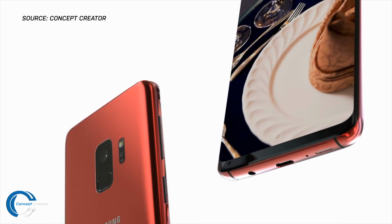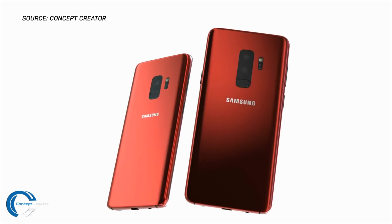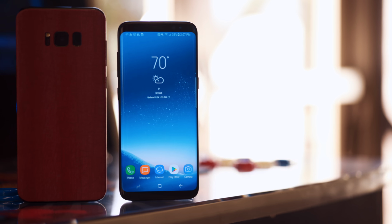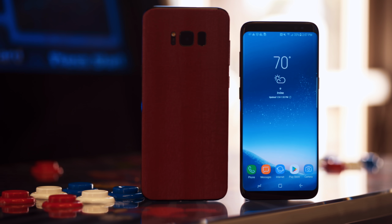Time flies in the world, but in the tech world, it seems to go at hyper speed. The S8 is almost a year old, and the S9 is coming in about 4 to 6 weeks, so I thought it'd be fun to do a final revisit. A last look, if you will, at all the things the S8 brought to the table and the newness that it was, and the climate that it came into the smartphone world.